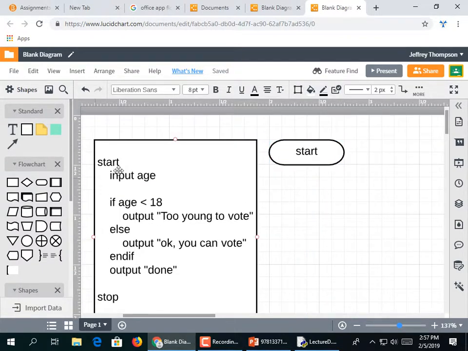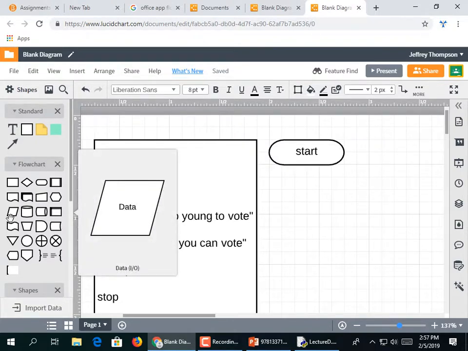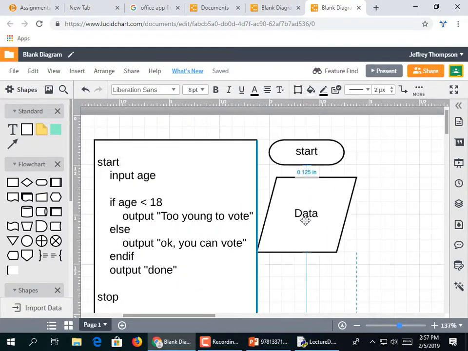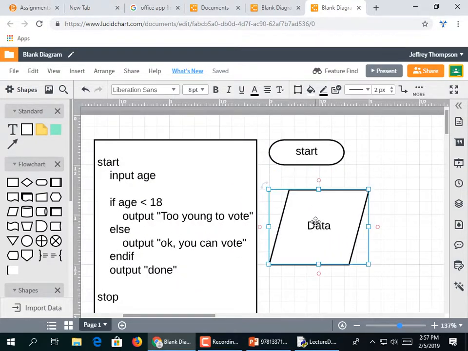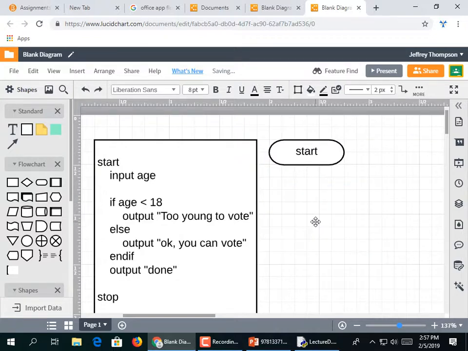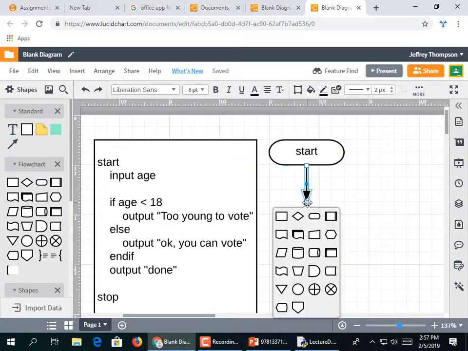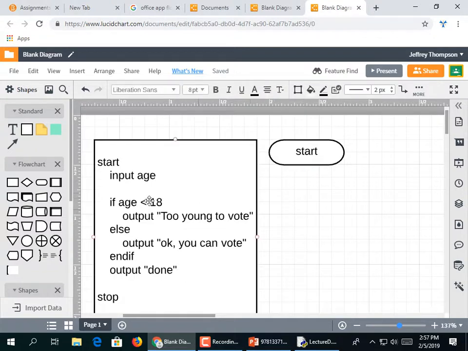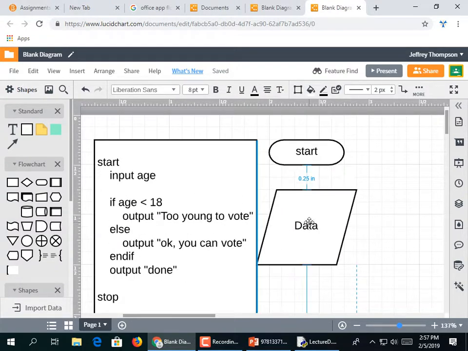All right. Now I need an input statement. Input statements are done in what this thing calls the data blocks, which is the tilted rectangle. Drag a tilted rectangle out. I'm going to show you another way of doing this. I'm going to undo that. Notice if I move my cursor to the place where I draw a line, and then I draw a line, it offers me a choice. That can be a fast way of doing it. Usually I don't remember that, and so I just grab something and drag it out and draw the line later.